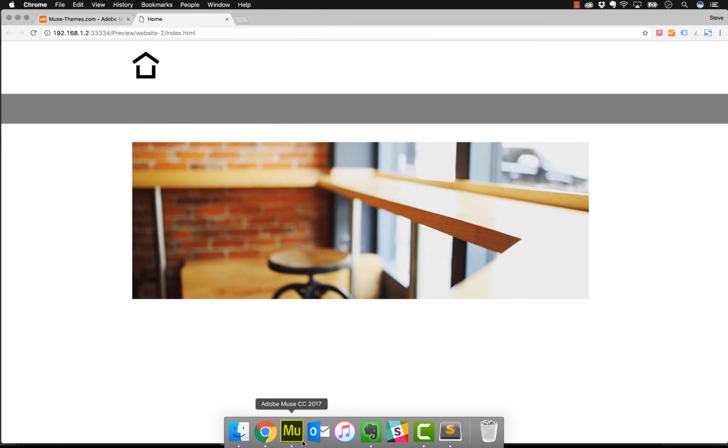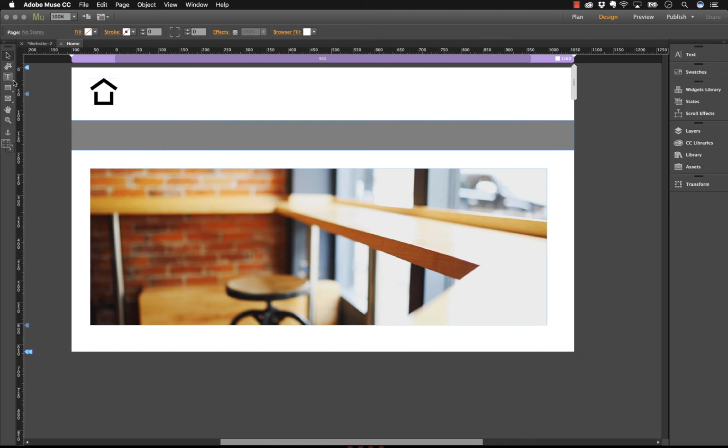Let's jump back to Muse and add some text boxes. So if I click the text tool here in the toolbar, then what I can do is just drag and create some text boxes and type in them. So we could create a very simple navigation system. So we might go About, and I'm going to shrink that text box down so it fits, and then I'm going to hold the Option key and just duplicate this and drag it over. You could also copy and paste this. Let's do Portfolio like that, and we'll duplicate it again and do Contact. There you go.